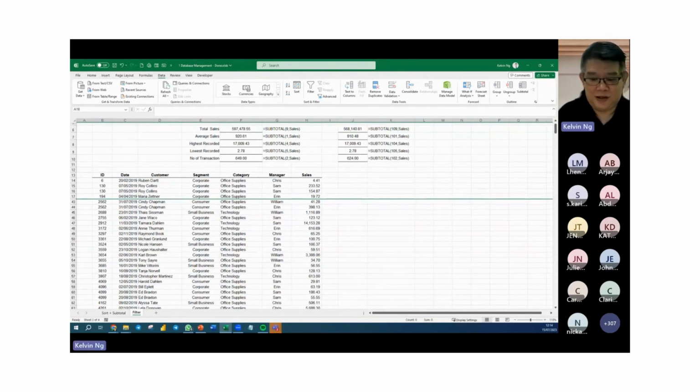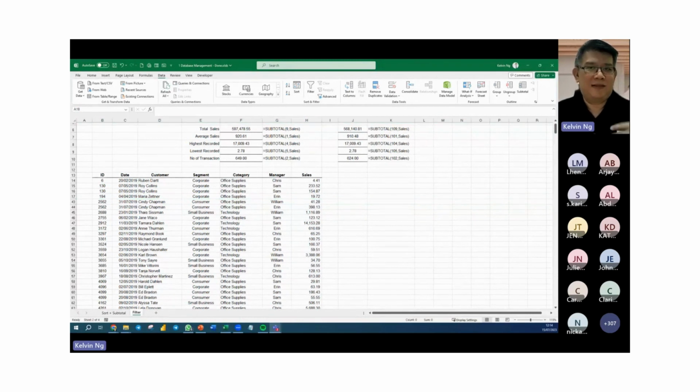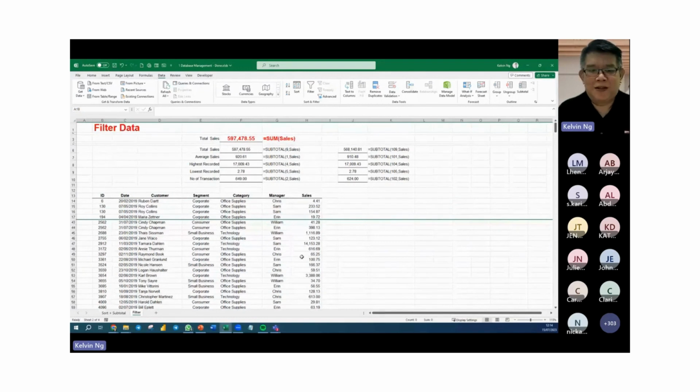Where to find all this, you have to ask the host. I have no idea how they are sending it to your event. Anyway, you can always follow up later. Don't worry. Just pay attention to the session first. If you don't have the file, it's fine. You are an Excel user, so it's with or without the file, right? You can still learn from here. And when you have the video and the file, you can try it again. So don't worry. Just chill, and learn from the session that I'm having here.